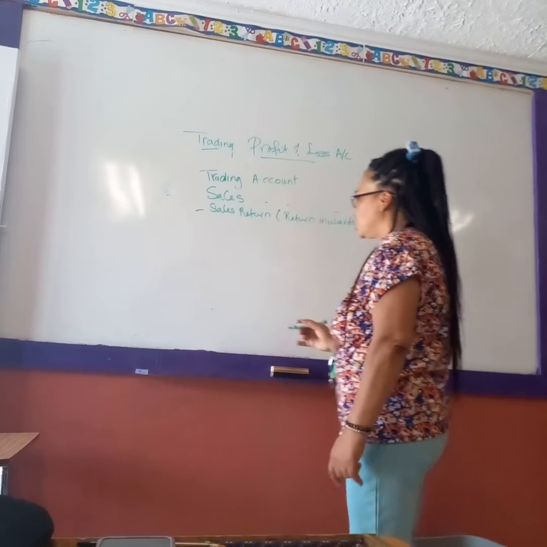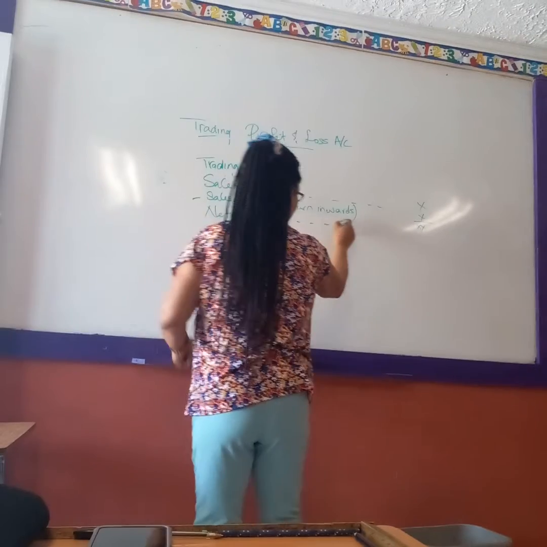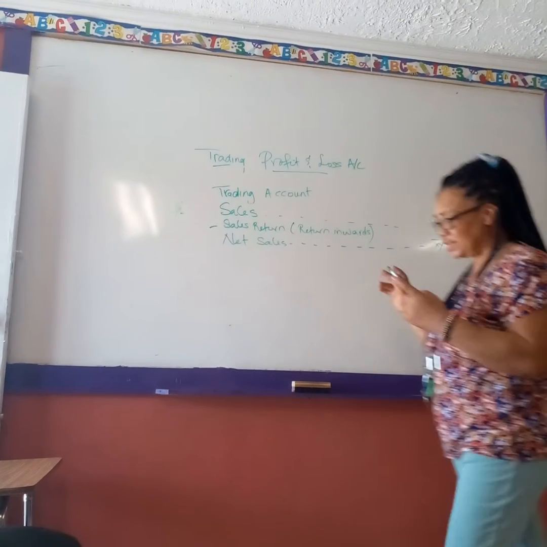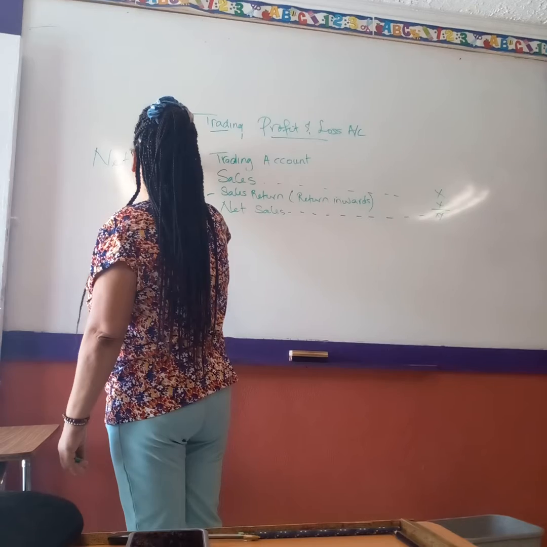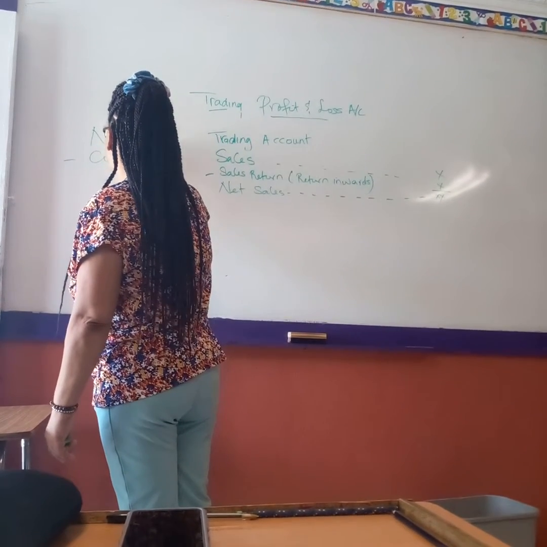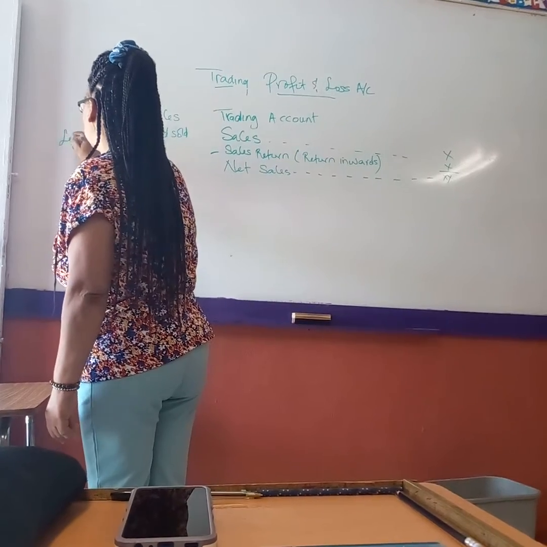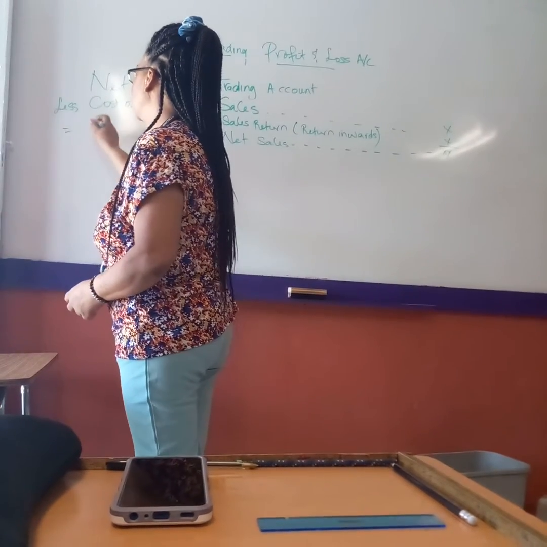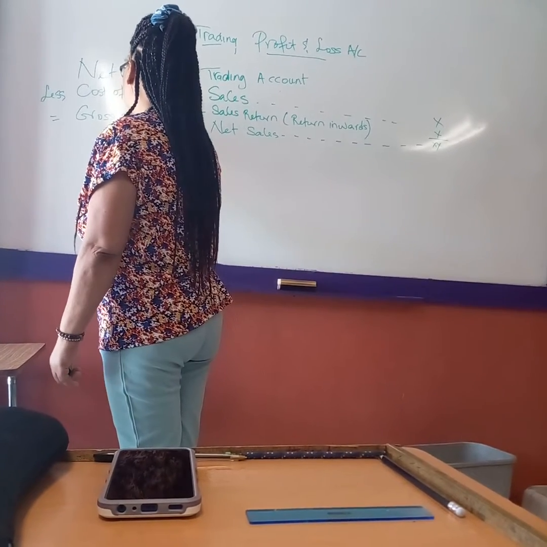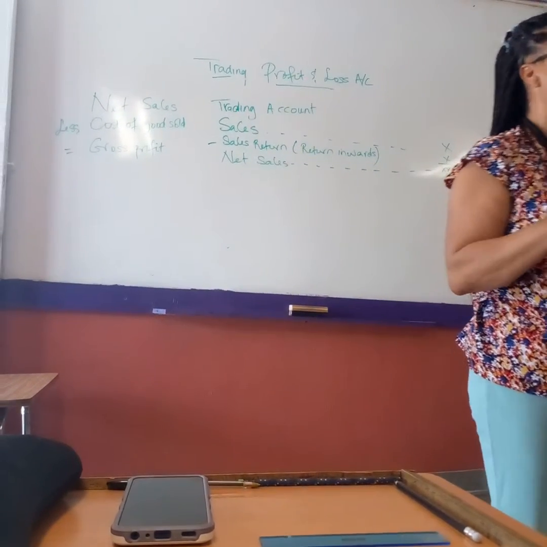Subtract it from that, and the figure that I have left is called my what? Net sales. Ain't no profit yet. It's just my net sales. The next step is I am going to have to now take net sales. What am I going to subtract from net sales? Cost of goods sold. So it's net sales minus cost of goods sold. Let me put less right here so that you know it's minus. It's not just a stroke. Net sales less cost of goods sold is going to be equal to my gross profit. So that's the biggie right here, for me to know how to work out cost of goods sold.